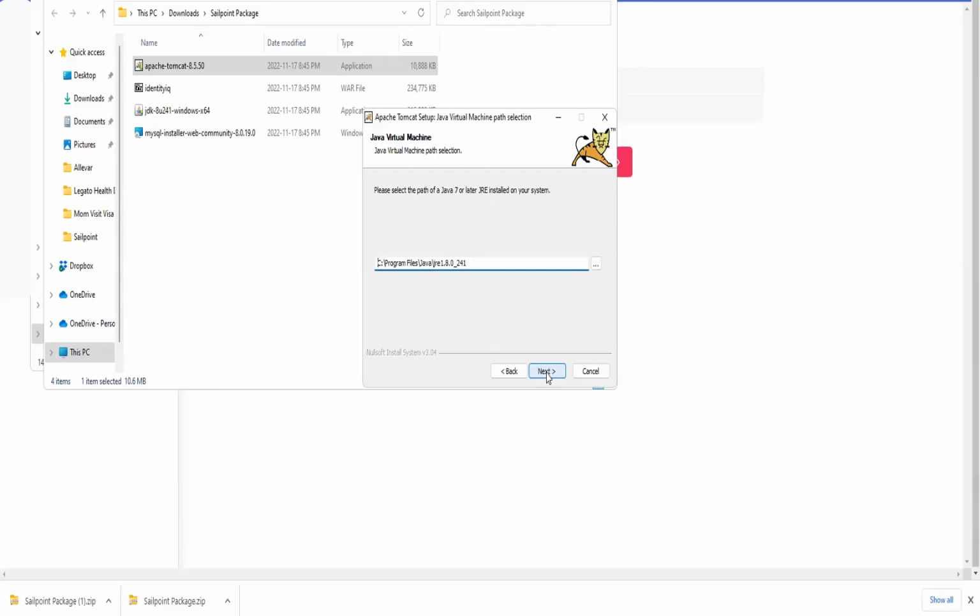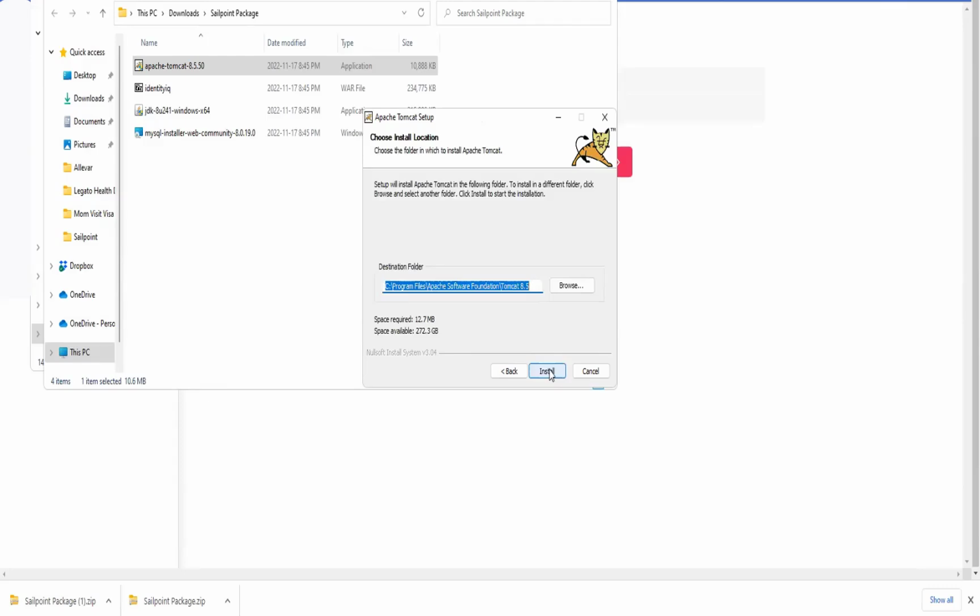Okay, so as I said, the Java Runtime Environment path is going to be picked up. It's based already. So no need to update. Click Next. Yeah, so this is the folder where you are going to install your Tomcat.